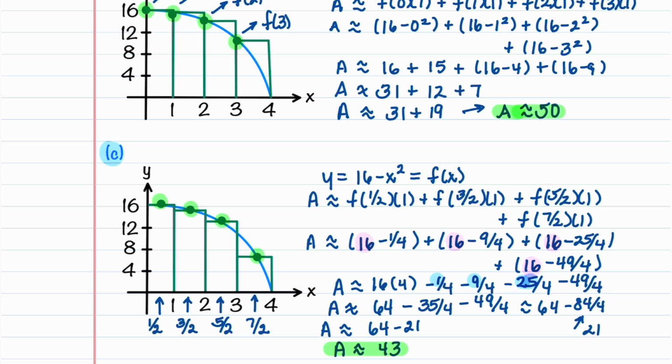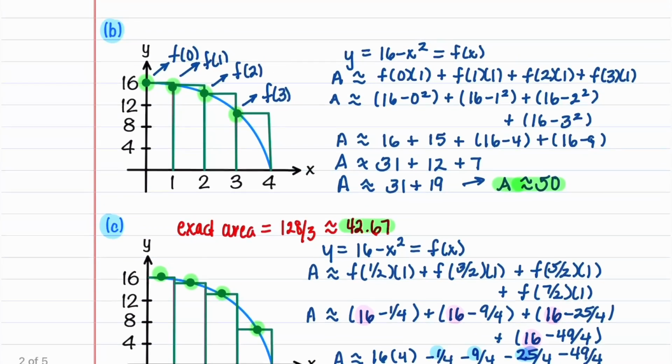Now that we're done with these calculations, I want to do a little comparison. I actually went ahead and calculated the exact area. That can be done using integration, and we're going to get to that in some upcoming lessons. Let me just write down that our exact area is equal to 128 divided by 3, and that is approximately 42.67. So let's go ahead and compare our approximations to this exact area.